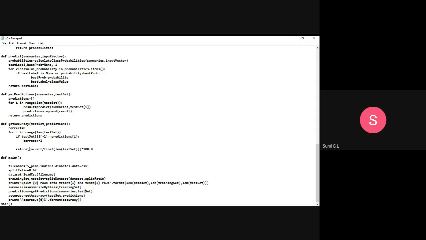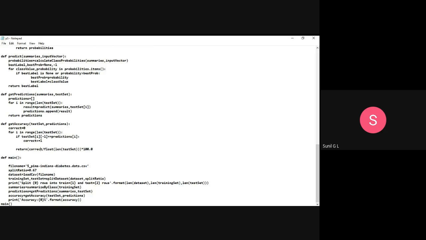Correct predictions, that is correct divided by float of length of test data, multiplied by 100. So I will get the accuracy, and once I get it, I will print that accuracy.